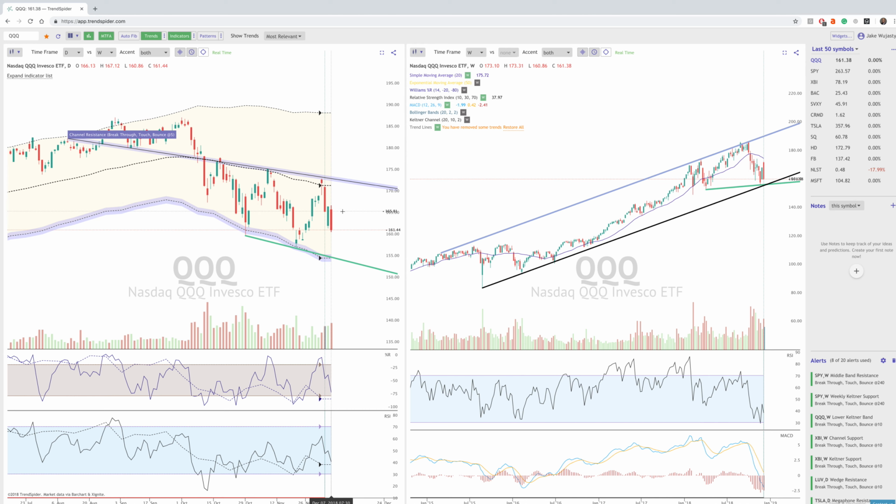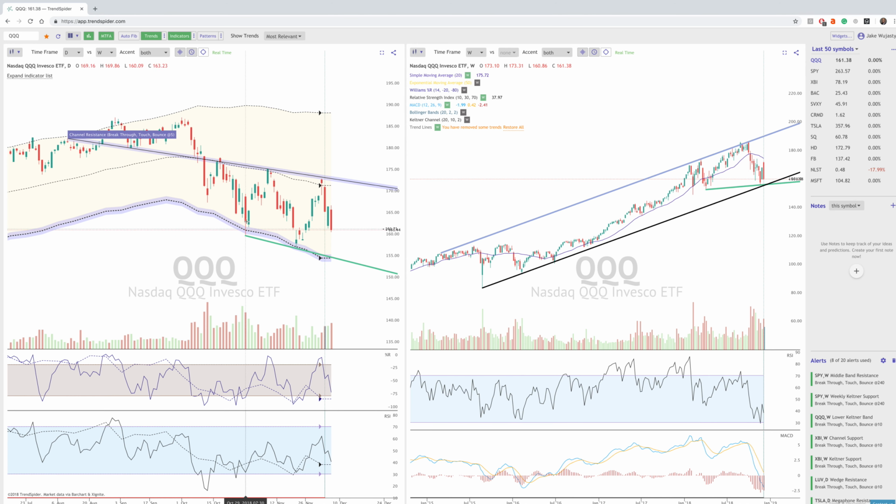So what we can see here, and this is a very, very cool phenomenon, is that this short-term trend line, which is essentially channel support, has been created from the daily price action respecting the lower band on the Keltner channel. So this is the first bounce. With this first bounce, we did not have this trend line yet. However, we bounced up right to the midpoint of the Keltner channel and then right back down to the lower part of the channel. This is just really cool to see, price action self-fulfilling.